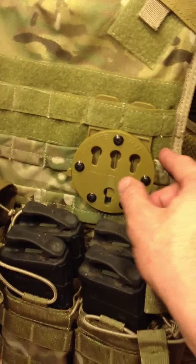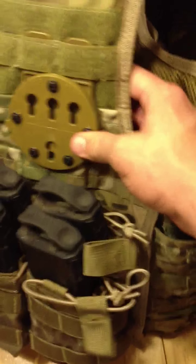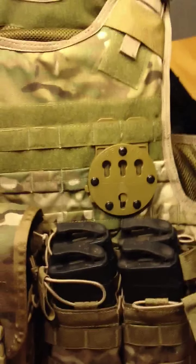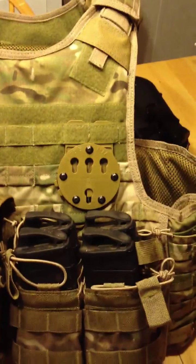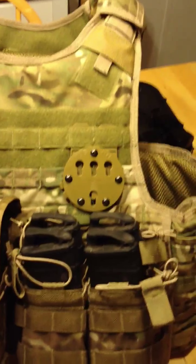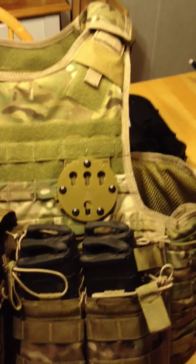It's got a pretty neat little system where you can move this up and down to get it in there. And once you tighten it down, it will not go nowhere. You can pick the whole vest up — and this vest weighs quite a bit — by just that wheel. So it's very, very sturdy. Works out well. And as you can see, it's real thick — the plastic's real thick. This gives you a pretty interesting option: if you've got RTI set up on just about all your equipment, if you're running and you quickly need to move that holster from your thigh up to your chest, it's literally quick as just a couple snaps — snap it, pull it off, stick it up on your chest, lock it in, you're good to go. And it gives you another nice mounting platform.